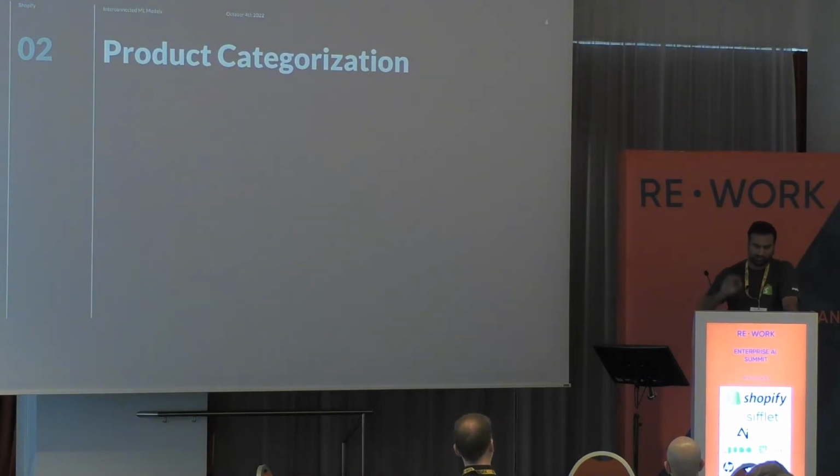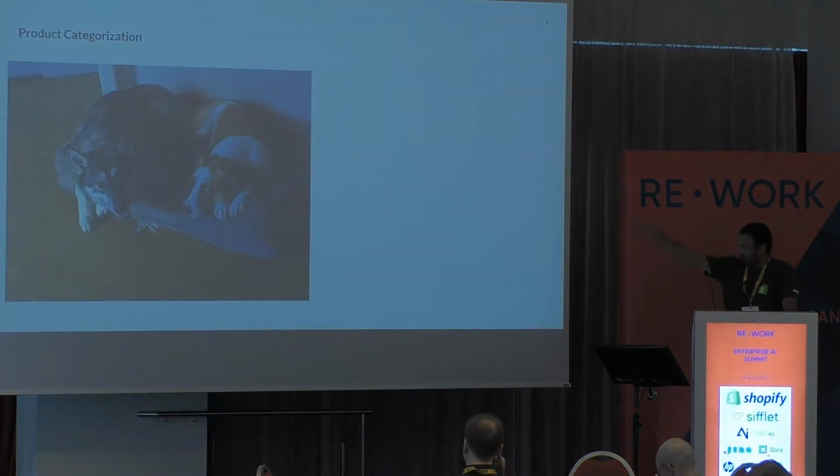So product categorization. We've started that storefront, and now I'm a merchant. I've decided what I want to sell, and I have a product. So what do I do now? Well, the first thing is, those are my dogs, by the way. Let's say I wanted to sell that dog bed. So I've created this product, and I want to sell this dog bed.